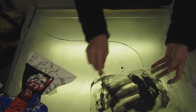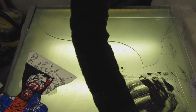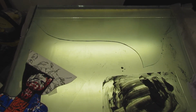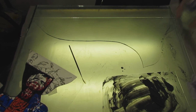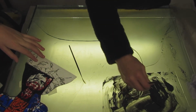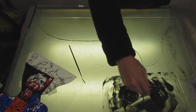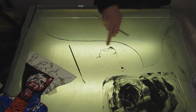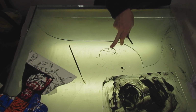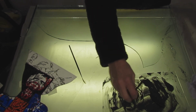Right. So that should be okay. Now, what I would suggest you do, I'll get you the thinnest brush I've got, because you want thin, don't you? Yeah. I think this one. I've got a question. Yeah, go ahead. So if I do this, will I still keep the free kind of flowing marks? Will it kind of remove that? Well, you can do this sort of thing. And once it's dry, it's better to do it once it's dry, you can just take away the bits you don't want. I mean, you can do anything you like, really.